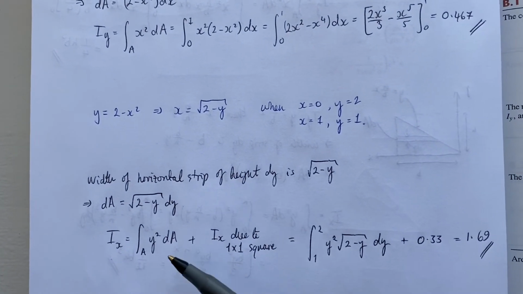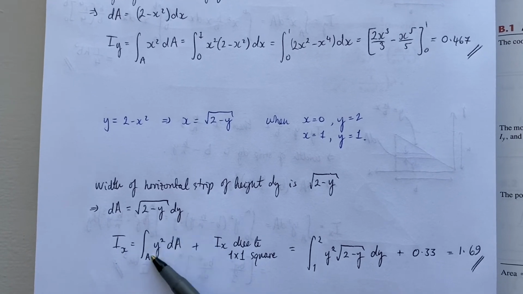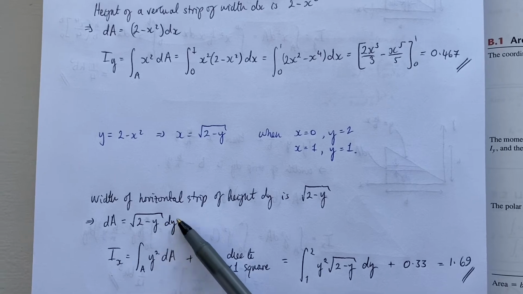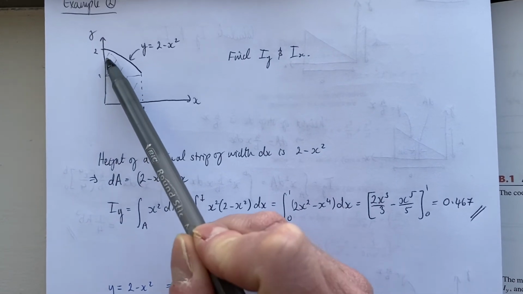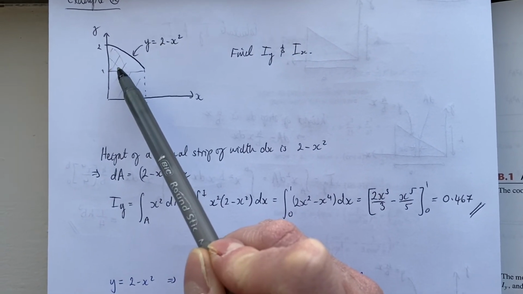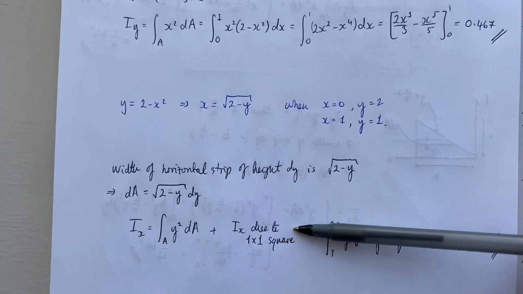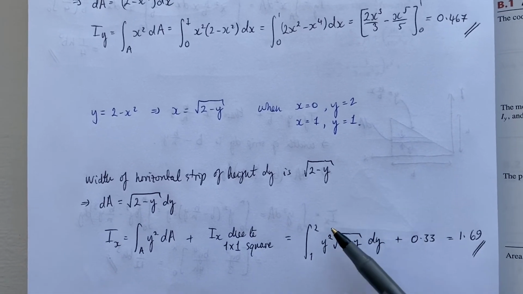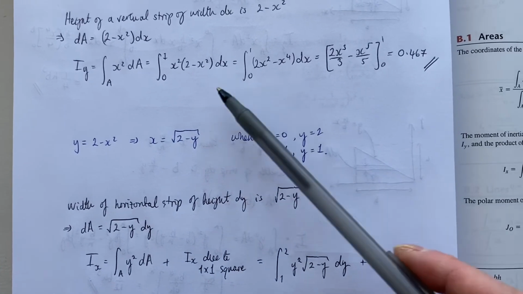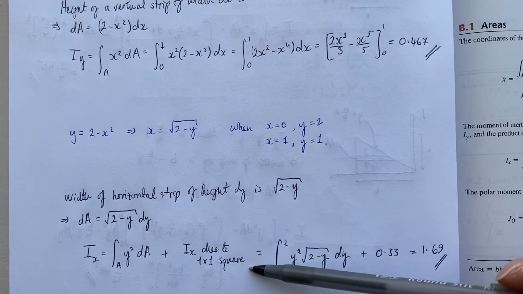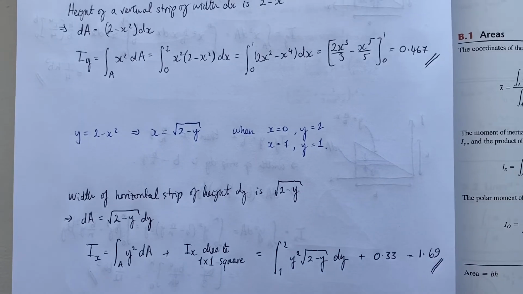So that's why I have two terms in here for calculating the moment of inertia about the x-axis. I have this part, which is all of my pieces that are in terms of y that I've just calculated here, which corresponds to this piece up here, plus the moment of inertia due to this 1 by 1 square. So I can calculate this first integral in the same way as I have up here and in the previous examples, and then I can look up this moment of inertia due to a 1 by 1 square as a standard result in the appendices.